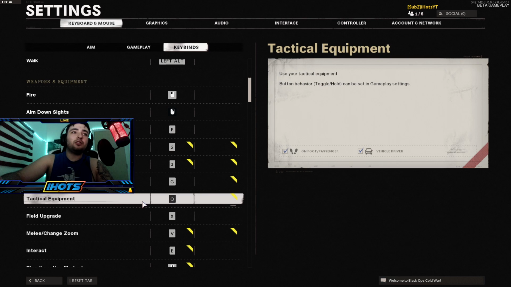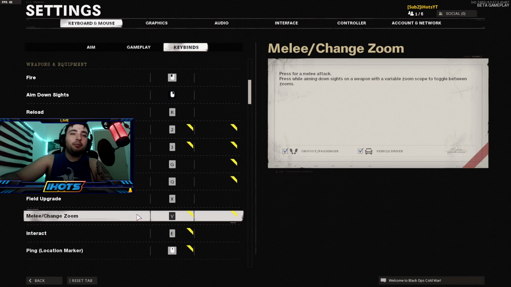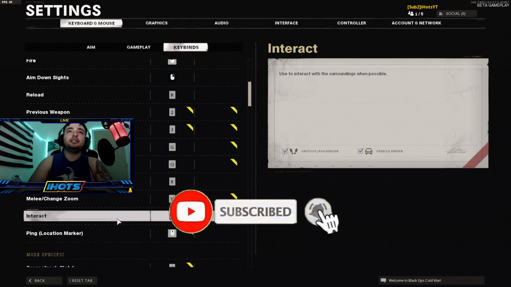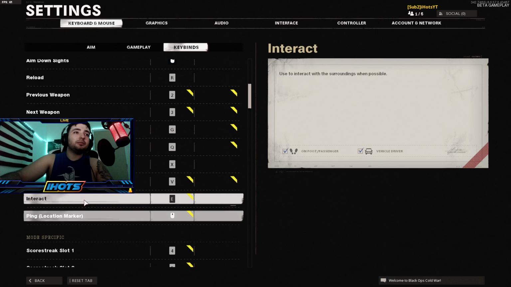I like that. Tactical equipment's Q. I like that because it's close to all my other fingers. Same with field upgrades, close to all my other fingers. Melee's easy. My thumb's just chilling on V all the time, so it's easy to press, you know? Interact E, some people like F. I prefer E just because that's how I've always played. In PUBG, I switched it to E and it's just helped me a lot. I don't know. Up to you guys.